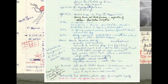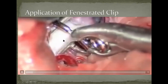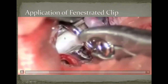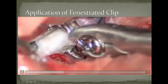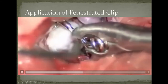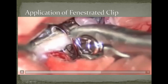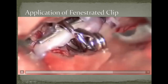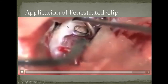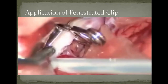This shows how the fenestrated clip works: here's the hole, here's the blood vessel actually coursing through it. This is a different type of fenestrated clip, but you can see the aneurysm on one side, the clip going down to clip the aneurysm, and the blood vessel laying right within the aperture of the clip. That was basically what the Drake clip was.